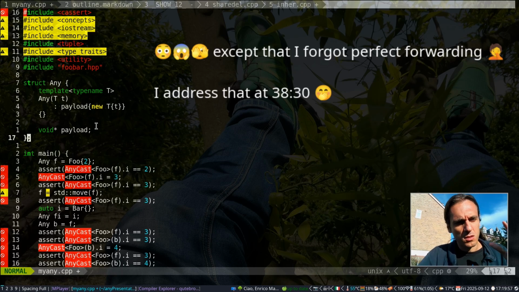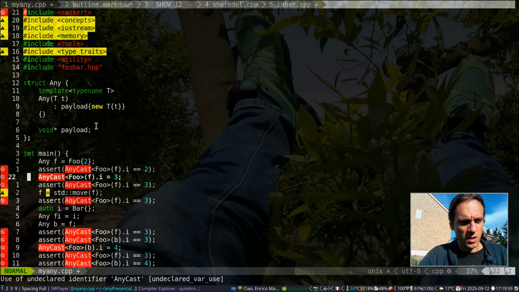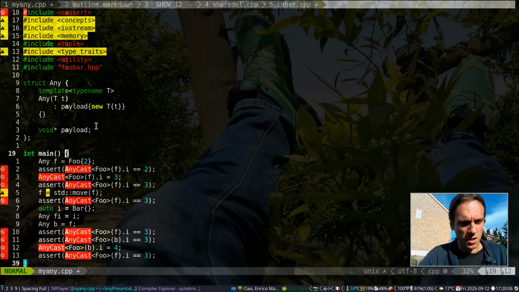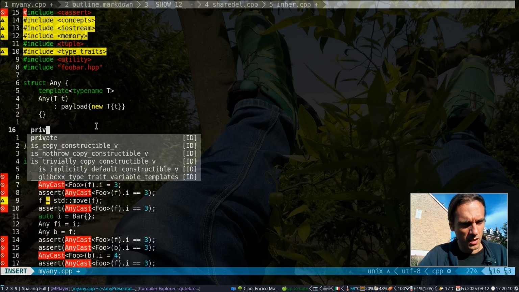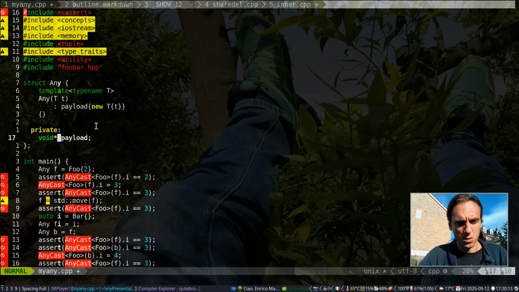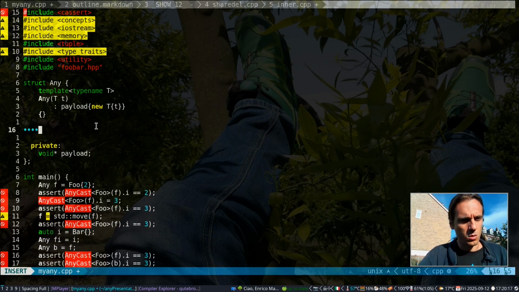So let's say that everything is fine so far, and let's just look at what else fails to compile. As we see here, what fails to compile is any_cast, because we haven't defined it yet. So let's start defining it. Oh, incidentally, I forgot, but most likely I want payload to be a private member of the class, so that we don't expose things to callers. And let's start defining any_cast. As per the standard implementation, this is a friend function. And what does it return?